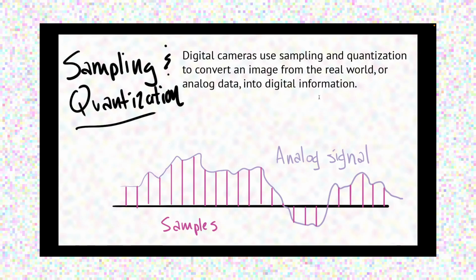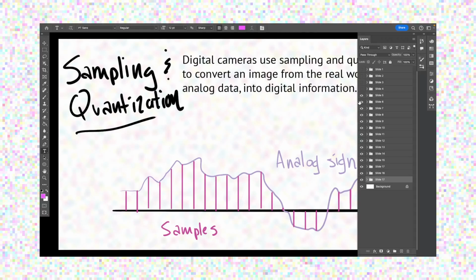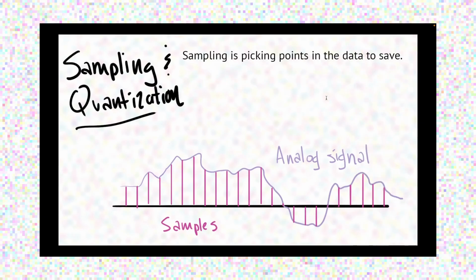So in here, what we can see is we have our analog signal represented by the blue-purple line. And sampling is basically going along that analog signal. So you could imagine, maybe it's a blue river and we're tracing along the side of the river. And there's an infinite amount of data that we could save from that river, but we can't save an infinite amount of data on our computer. So we have to pick certain points. And the goal here is to pick enough points that we can see what the river looks like, but not so many that we overload our computer and our hard drive with information.